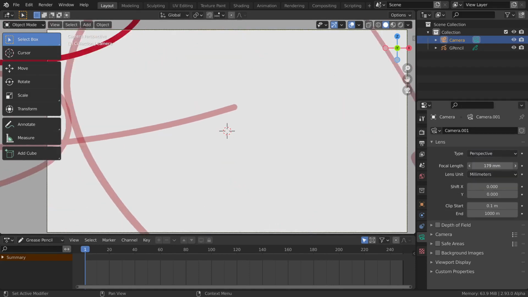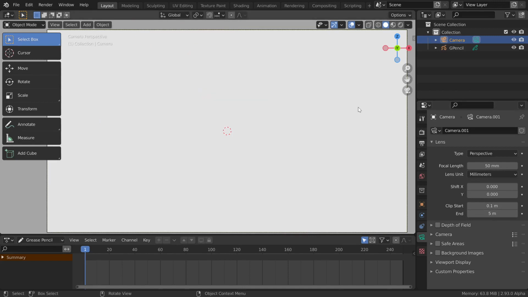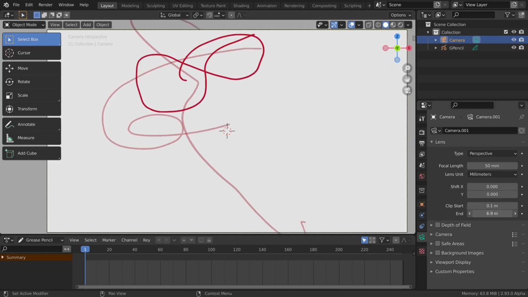We can change the focal length, but I'm just going to keep that to what it was at 50. We have a clip setting, so if you've got some grease pencil drawings a kilometer away, then we might not see them. Just to really prove the point, if I set this down to 5, we know the camera is only 6 meters away from the origin. So as I pull this up to 6, we should start to see things show into view as they do there. So we want to make sure that this is set very reasonably so that things aren't going to clip where we don't expect. So I'm just going to set that up to 500.